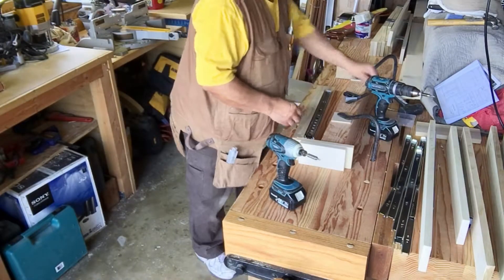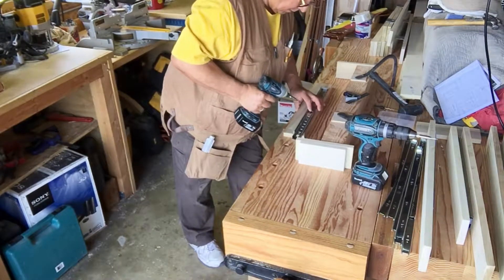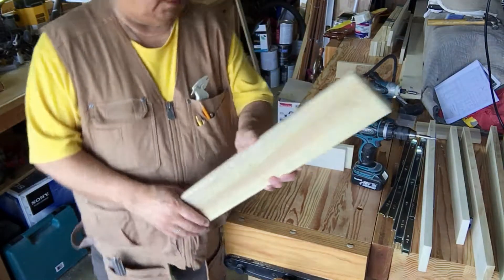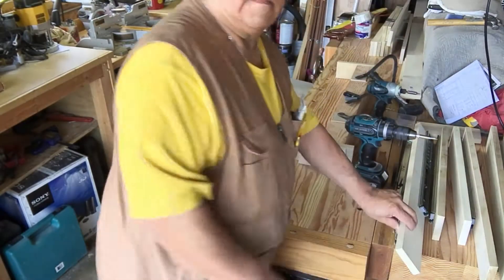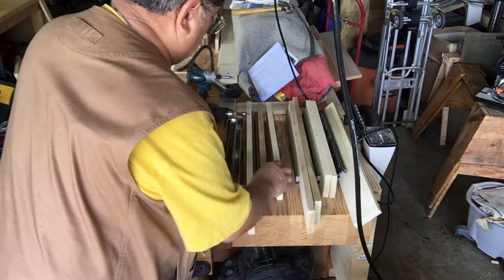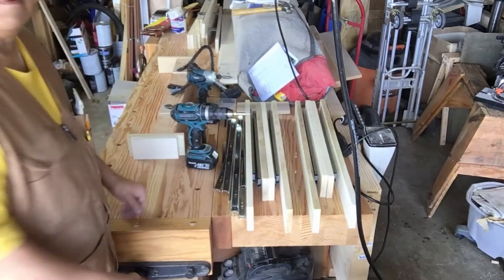These drawer glides are inexpensive — not the heavy-duty ones — but they're full extension and not bad. As long as you do your installation properly, they'll work just fine. By the way, those hold-downs in French are called 'valets' — like valet service at a restaurant. I got them from Blum, a young blacksmith back east who also makes other tools including wood vises. They're really good hold-downs. All finished — they're ready to go and I'll start forming the actual framework for the drawers to go up underneath the bench.